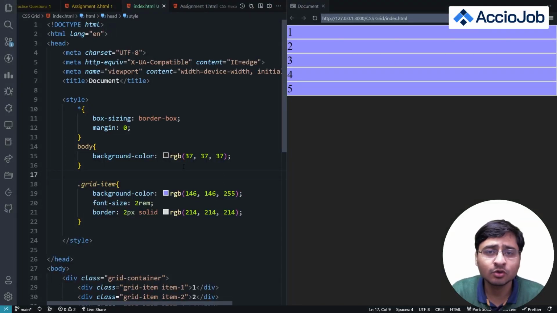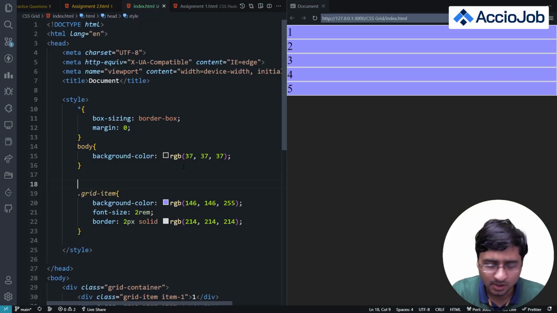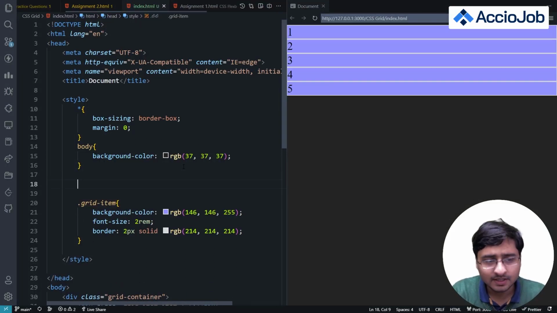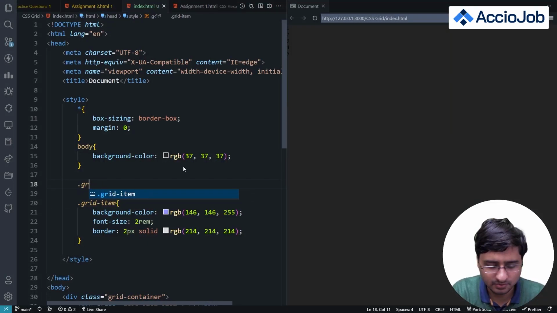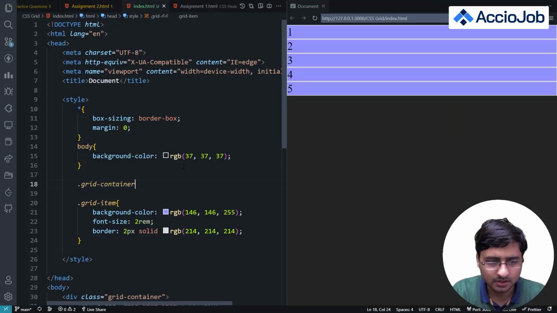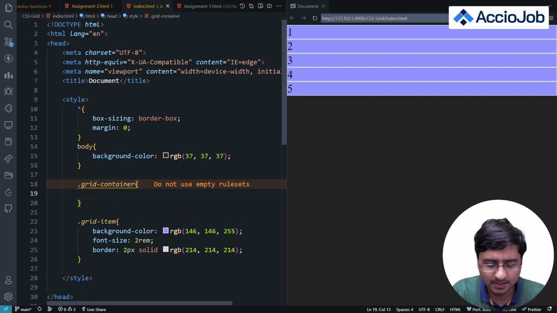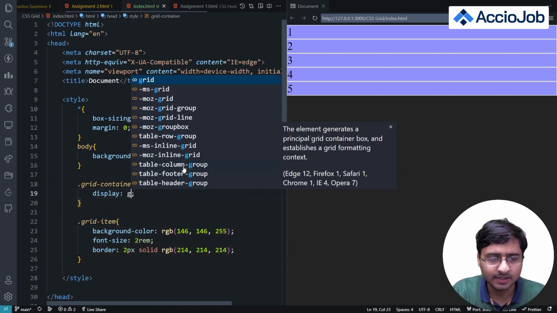So in this video we are going to go through all the required properties which you should know in order to use CSS grids, and let's get straight into it. So first of all, just like in display flex we made a container in which every item was added, in this grid also we need a grid container which will contain the grid items, and inside this grid container I'll give it a display grid here.